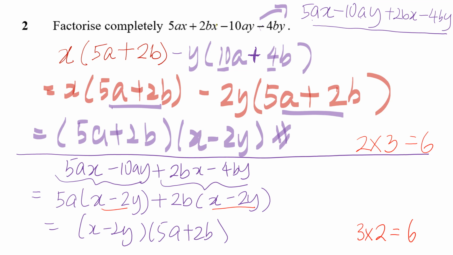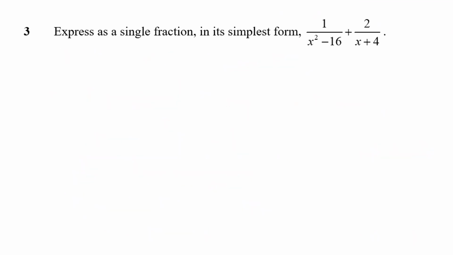Alright, so this is how you do question 2. Okay, this question is slightly more challenging. Why slightly more challenging? Because it involves factorization. And what is the factorization that is involved here? This guy here. Okay, this is the troublemaker. Alright, this is the troublemaker. Okay, this one you have to factorize.